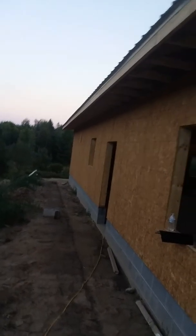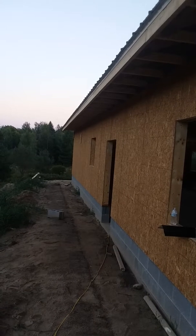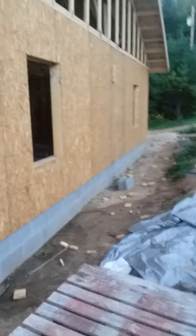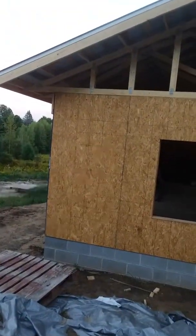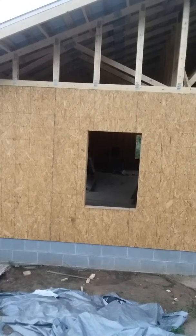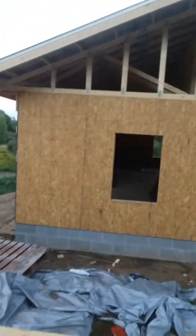This is a pretty huge step for me, because now — other than doors — by the end of the weekend, we would basically consider this dried in. One of the guys who came and helped with the trusses has the soffit material. He used to be a builder, he owned his own company, and he bought a deal off Craigslist — a ton of soffit stuff. I'll buy that cheap off of him, and it'll be white vinyl soffit — that's why I bought the white drip edge. Everything turned out really nice, everything's really square and straight. I'm really, really happy.